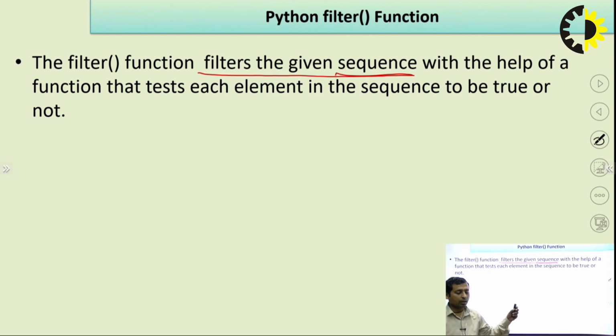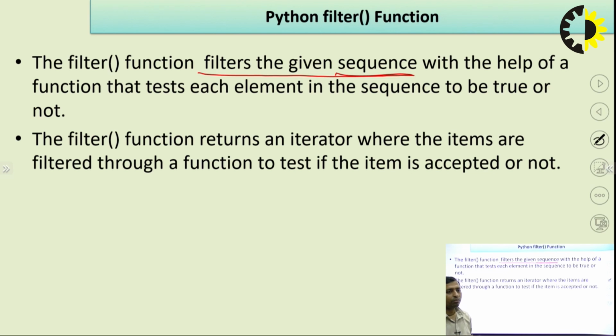Means, if we are given some set of numbers or set of data and we want to extract some data according to some feature or some action on the data, then we will use the filter function, as the name already suggests.